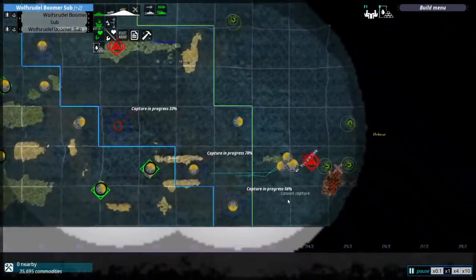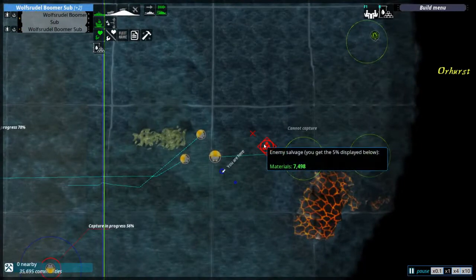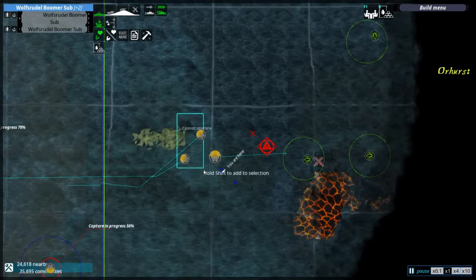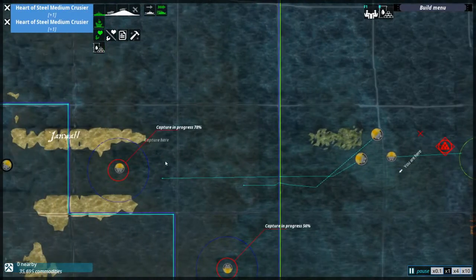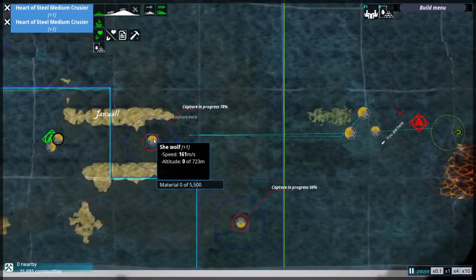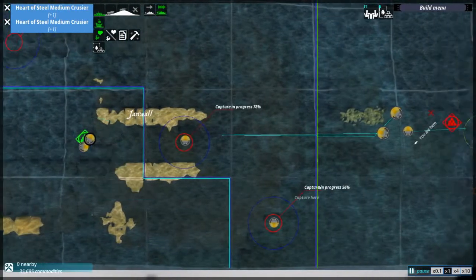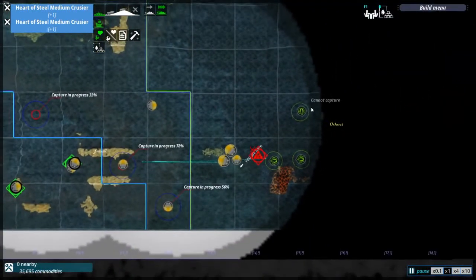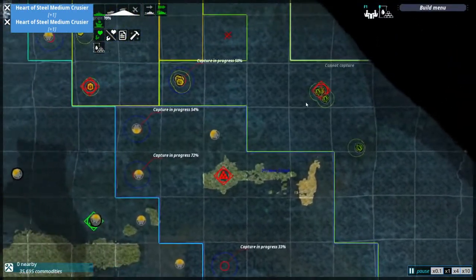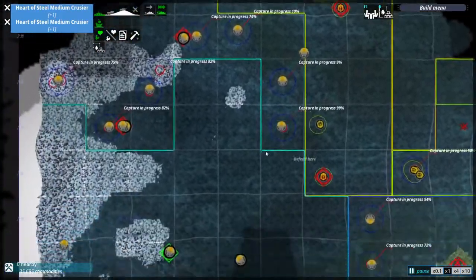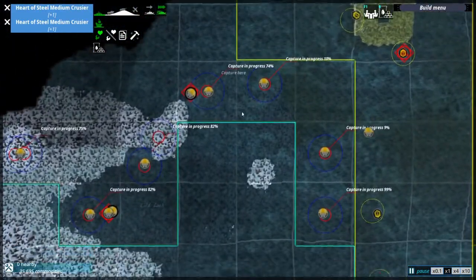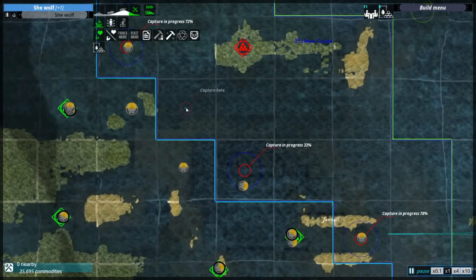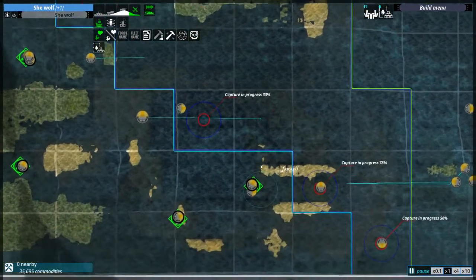So what happened last time is we managed to knock out this resource zone here, and we were detaching the hardest steel medium cruisers to come back to friendly territory to repair up. Still got quite a ways to go, but I think our boomers should be able to handle these two craft here. And we'll just have them do a little raiding while we work on trying to get the cruisers repaired. I don't think it'll take too long. We're advancing faster than we can take territory, which is the biggest issue that we have right now.